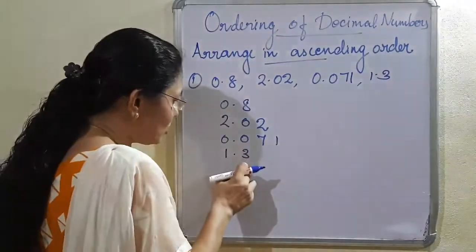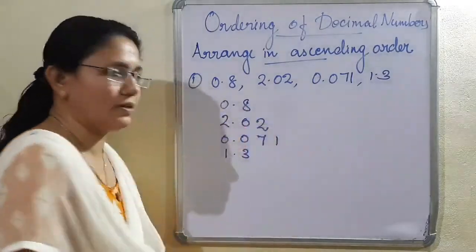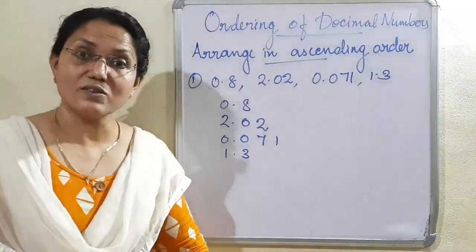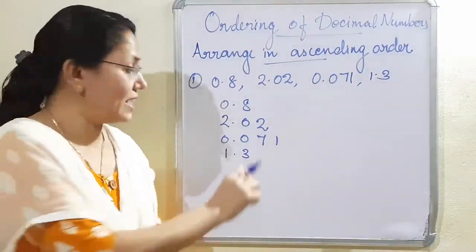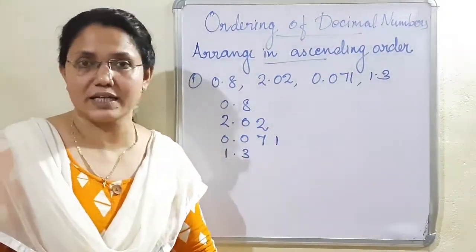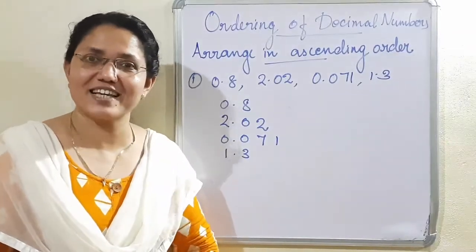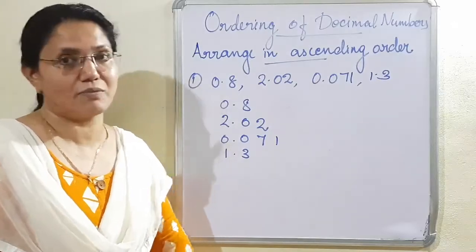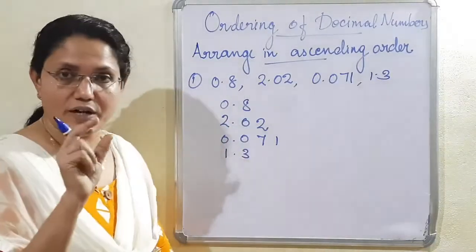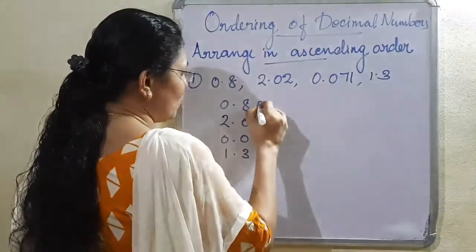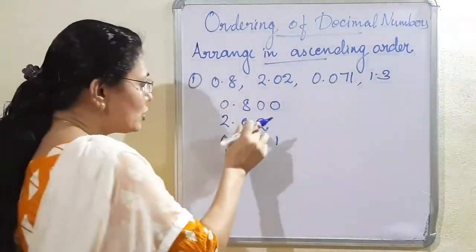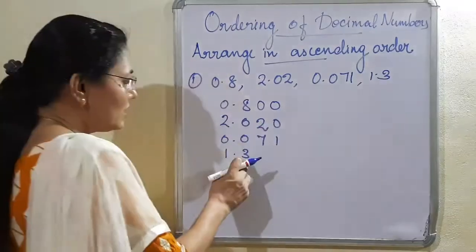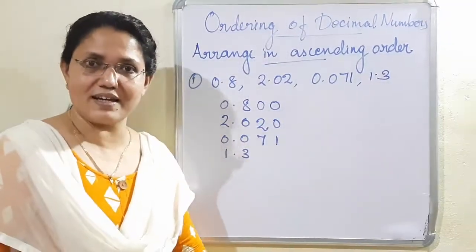Next 10th, 100th, 1000th. Did you notice one number has 3 decimal places? Okay, the highest number of decimal places is 3. So first itself we can change these decimal numbers to have 3 decimal places. First number has only 1 decimal place. We can write 2 more. Now 3 are there. Here 2 are there, we can write 1 zero here. Then here only 1 decimal place is there.